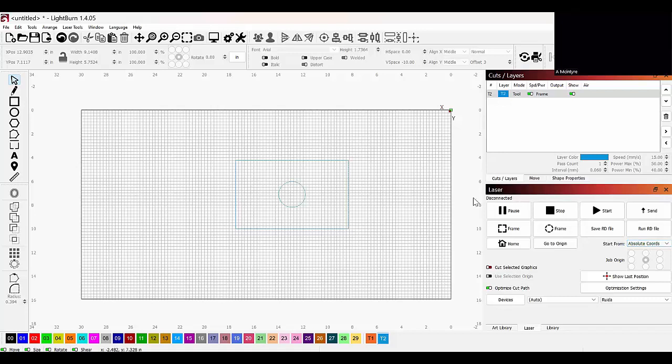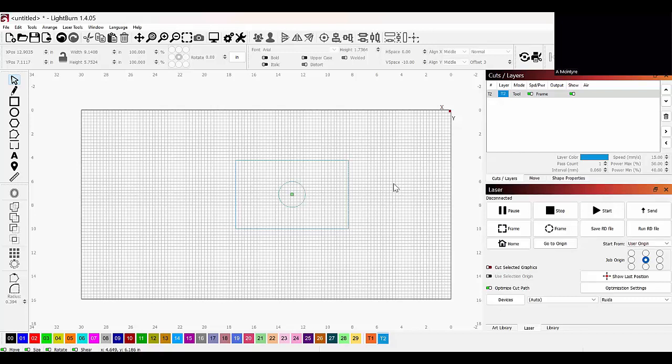So I'm just telling you all of this so that you know that if something does not look right, make sure you check and that this is set on user origin and the user origin is in the center of the job. And when we get to hands-on, it'll be a little bit easier to explain it and show you exactly what I mean.